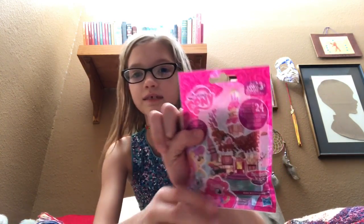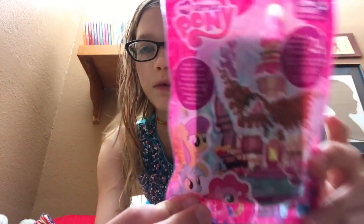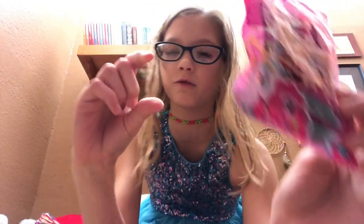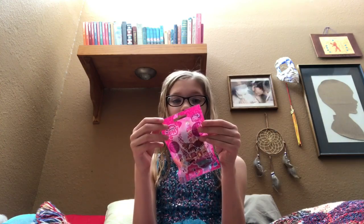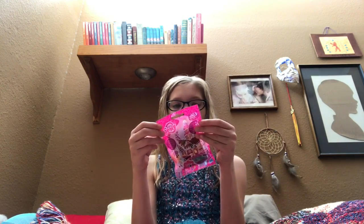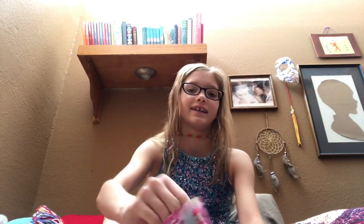Let's open up this one first, because you've seen this before. These are My Little Pony regular blind bags with the 2-inch minifigures. I need to figure out where the notch is to open this. When in doubt, use your teeth. Or Google it. Whichever one comes first. Here's the card. And it looks like we got Lyra Heartstrings as Twilight.